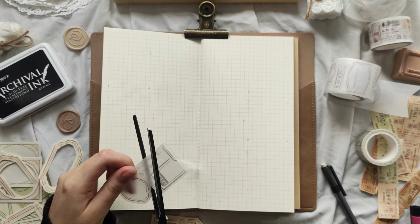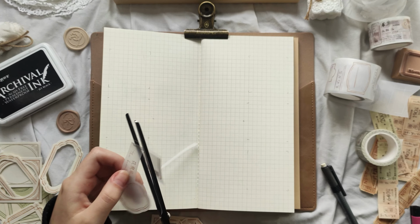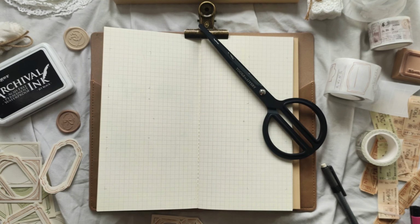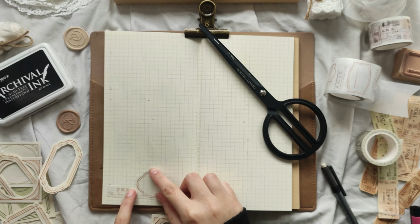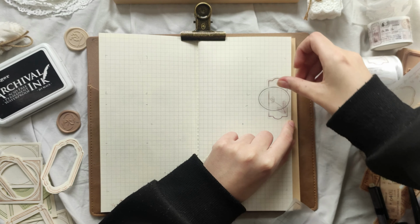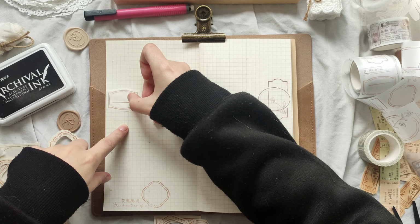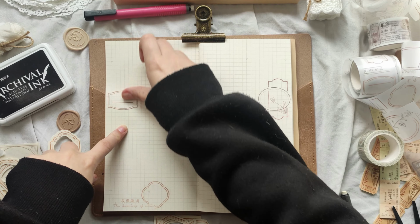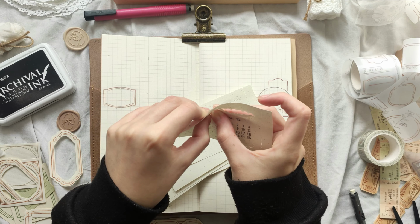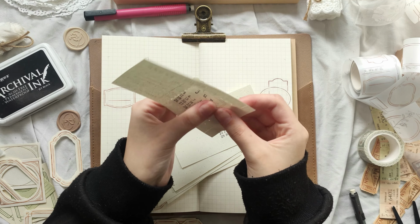And I also decided to use the typewriter alphabet stamps from Notebook Therapy that I requested for this theme because they are fitting so well. So I just did that, and instead of writing all of the days from all the months in my future log, I just used my calendar stamps and it saves me so much time. When I was stamping the letters, I noticed that the letters were not completely straight and even on the little stamps, but I don't really care. They look really good in this uneven aesthetic, so I really like how it turned out.